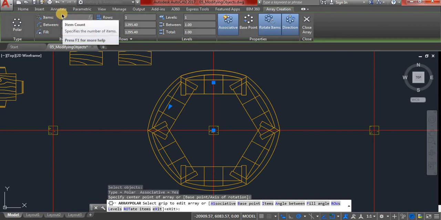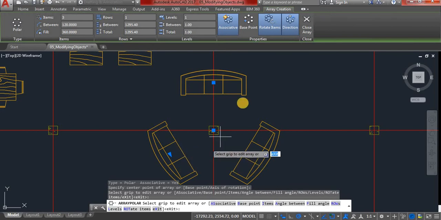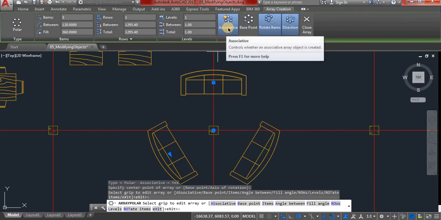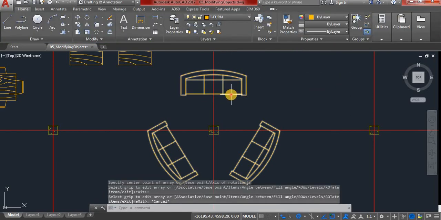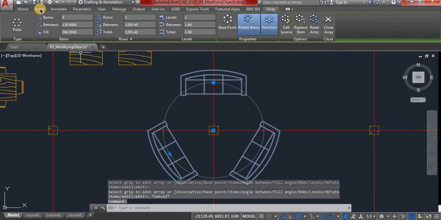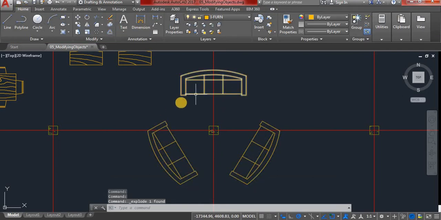Let's say 3. Press enter. Now the sofas are pointing at each other around the point that I selected, and associative is still on, so I'll hit escape a couple of times, select this one, go to the Home tab, then Explode, so it separates each sofa by itself.